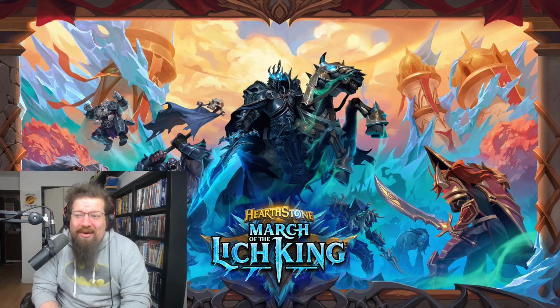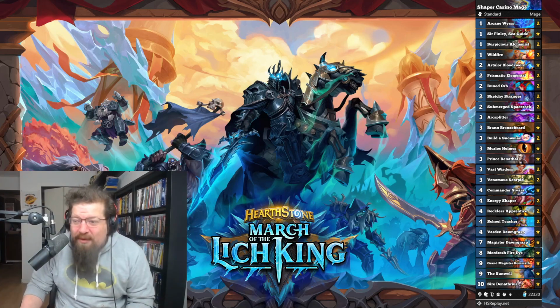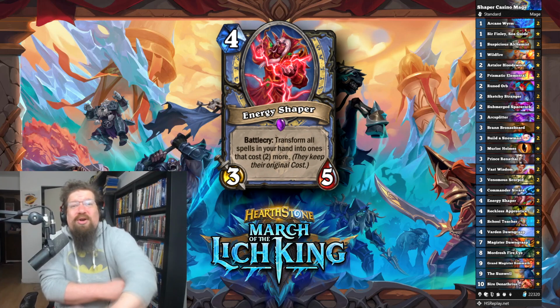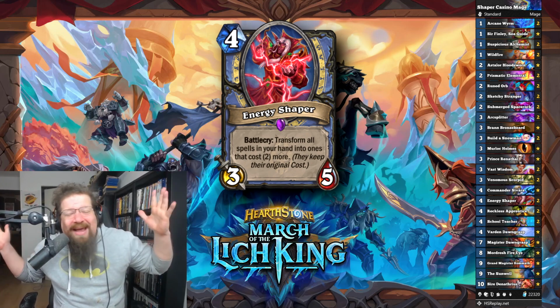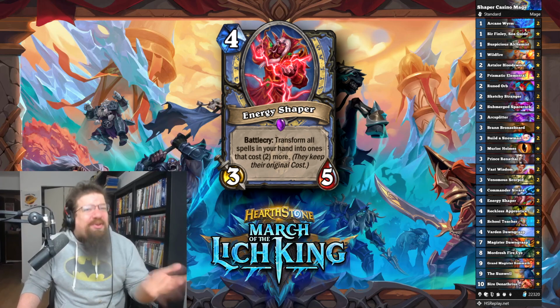One deck I think you might want to give a go. I have no idea if this is any good, but it looks a lot of fun. Shaper Casino Mage, built around all the new random spells, and you have your big payoff card in Grand Magister Rommath, which can cheat a bunch of them out. And of course, the deck title Shaper is after Energy Shaper, which takes all of your generated spells and just makes them into different ones and uses some mana cheat in there. Again, no idea if this is any good, but I feel like people should have a lot of fun with it. It's got Renathal, hell, it's even got Murloc Holmes and Build a Snowman. Can you really go wrong with that?